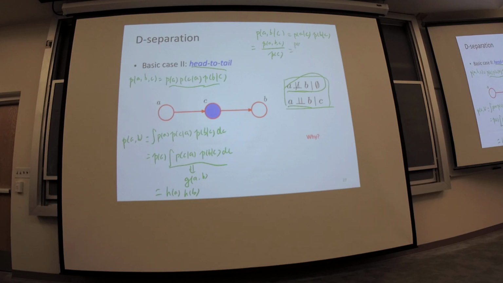You end up with P of A times P of C given A times P of B given C, divided by P of C. So if we take a look at the first two terms and then divide by P of C, what do you get? P of A times P of C given A is the joint probability of A and C, right? And divided by P of C, you end up with P of A given C, right? So we can say, okay, this can be reduced to a product of P of A given C and P of B given C. So this is what we want.